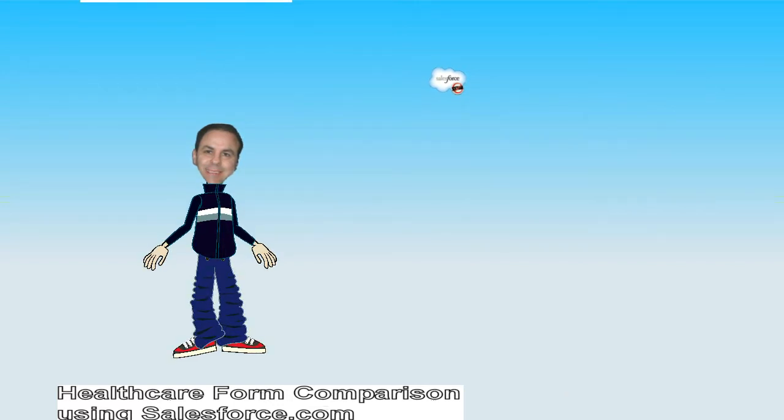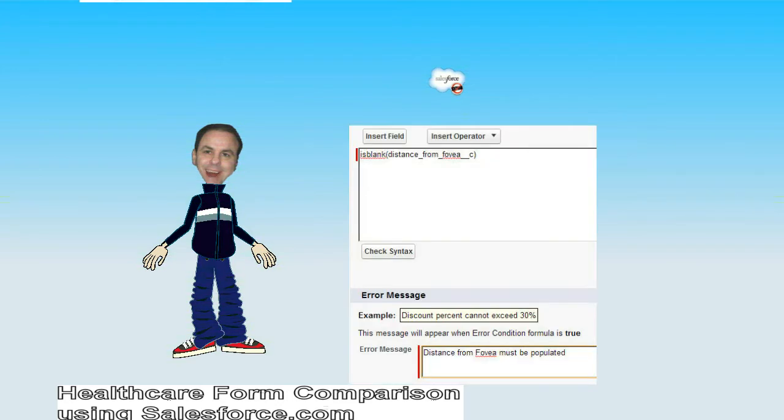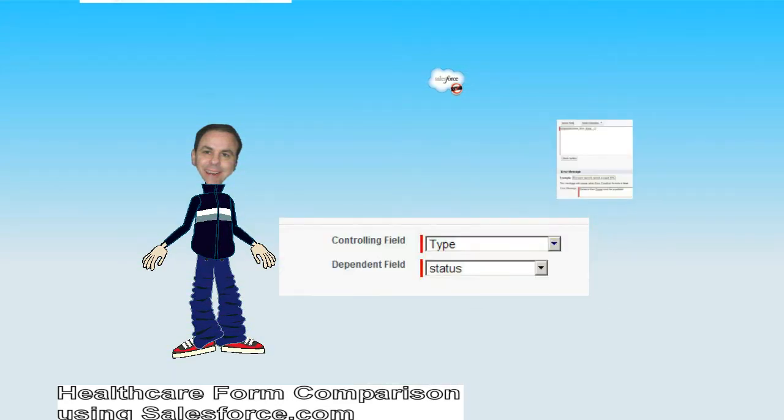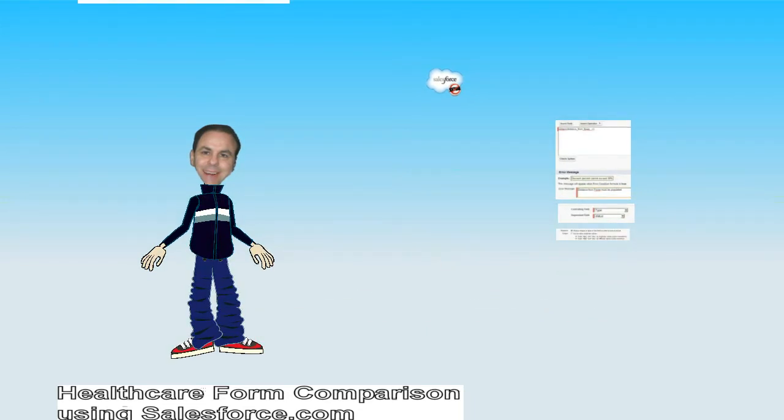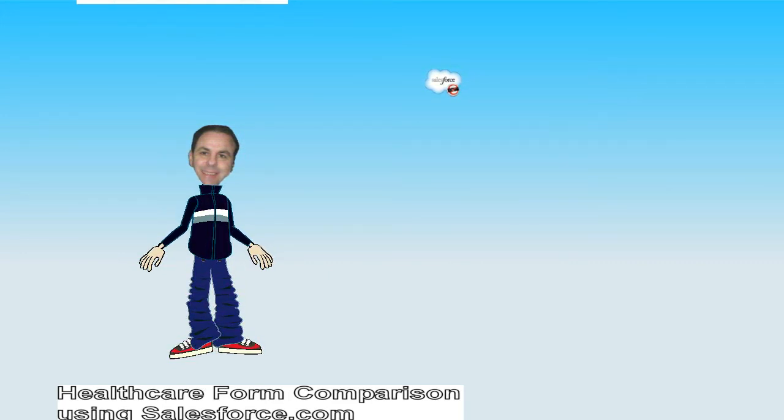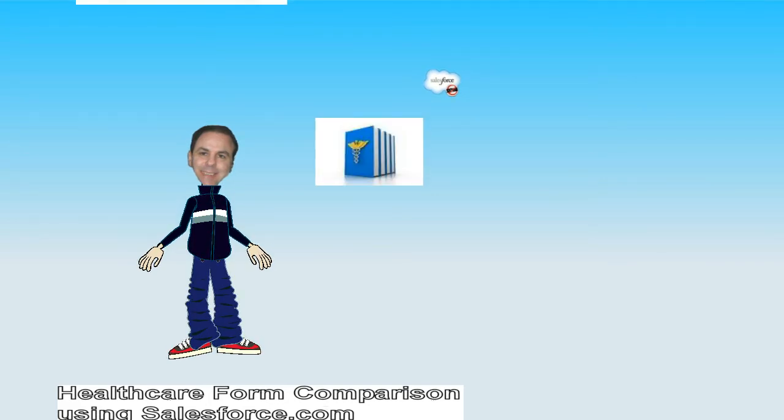In addition, the administrator can use the standard field validation rules, dependent pick lists, and required fields to enhance the functionality of study forms. The comparison engine has 4 options for form field result comparison. These options are specified for each study so that the comparison option can be different for each study if needed.